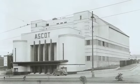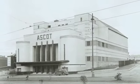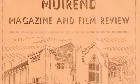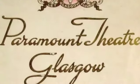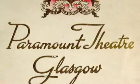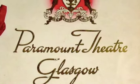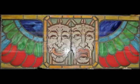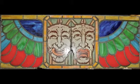So in the new Riverside Museum display, we're going to see a huge range of different objects, each of which is going to hint at the different kinds of experiences that people would have had in the many different cinemas in Glasgow. The stained glass has come from the Mayfair Cinema, which was a cinema in Battlefield built in the 30s. And the stained glass is this wonderful, really intricate, detailed design, just the signage saying the Mayfair, but it's got all these wonderful colours and these bejeweled details.